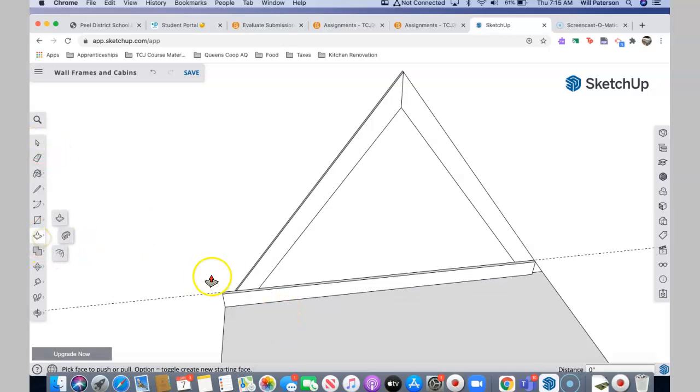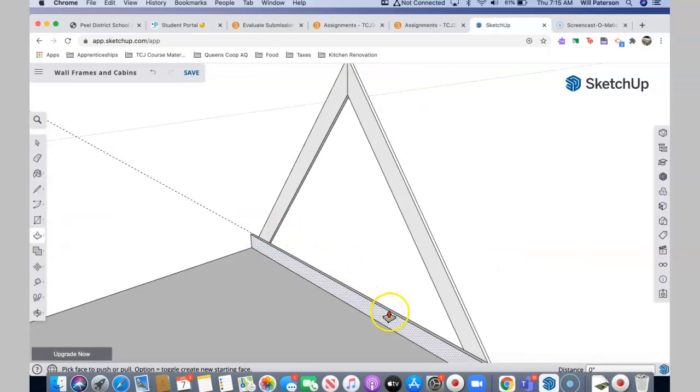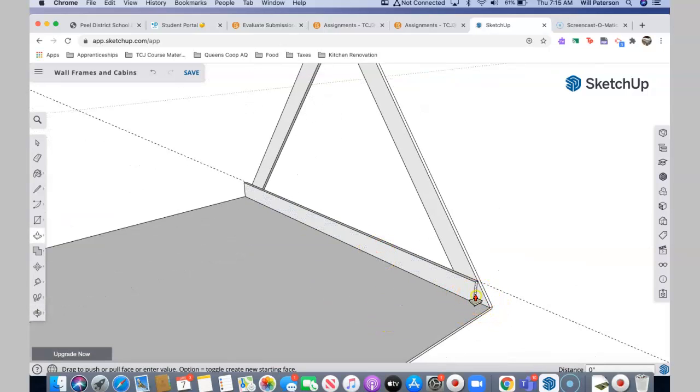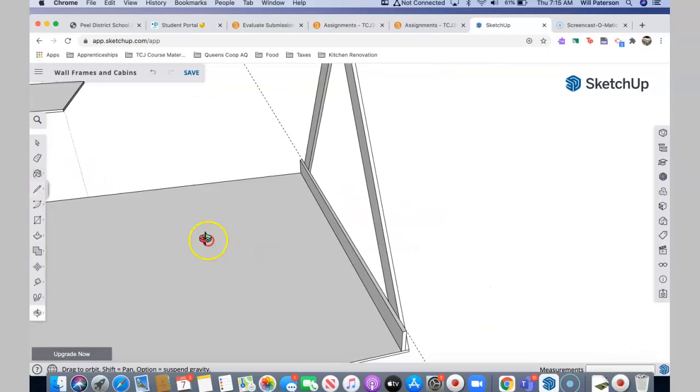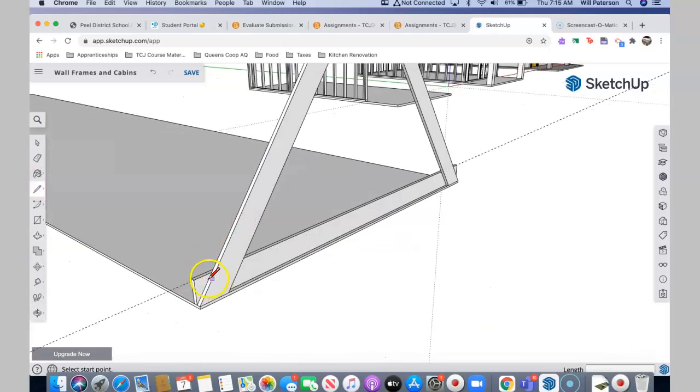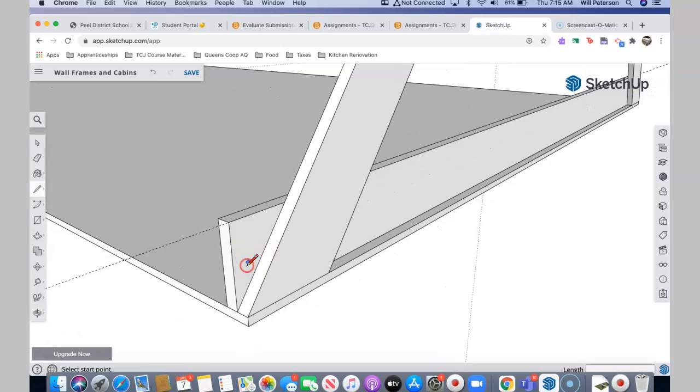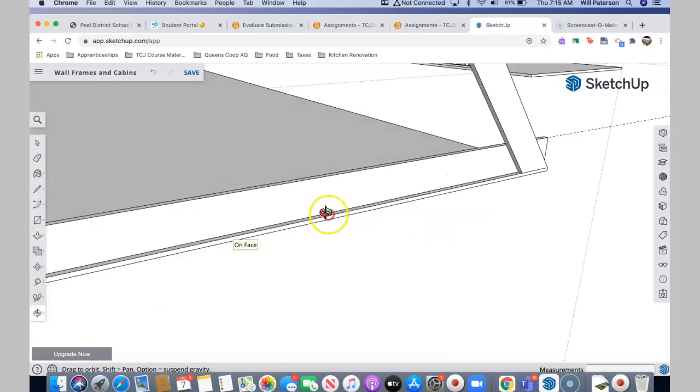Then I'm going to take the push-pull tool, pull this out to the end like that, and then take the line tool, flip it around here, and cut the angle. Okay, like that. Push that through, and go to the other end and do the same thing.